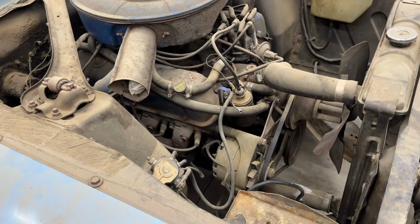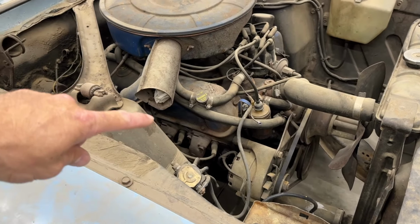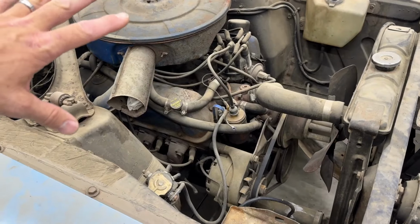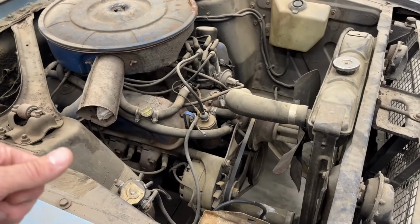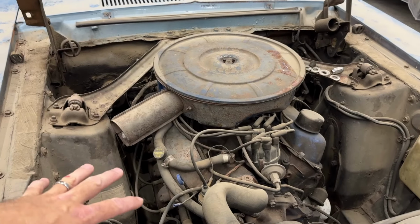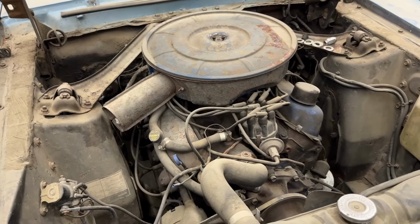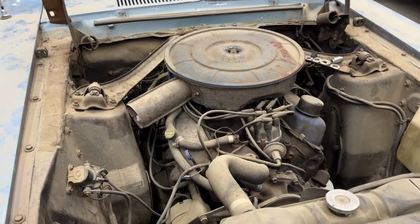And then I will probably pull the plugs, check them, and then I will pour oil down all of the cylinders and just let it soak, even if it turns by hand, because we want to create as little extra wear as possible. If I can coat those cylinder walls with oil, because we don't have oil pressure right now, that will maybe save some scoring and save some rings and whatnot. Once I let it soak, assuming all of that works, I will hook a battery to it and we'll just crank it over with the plugs out, let it push all the oil out, and see if we can build oil pressure, just cranking it.